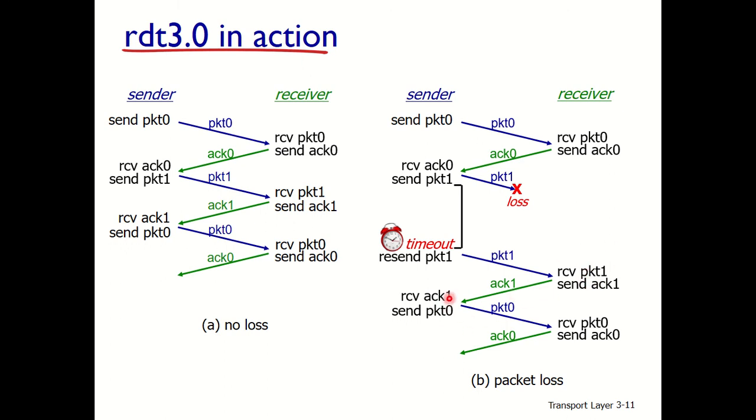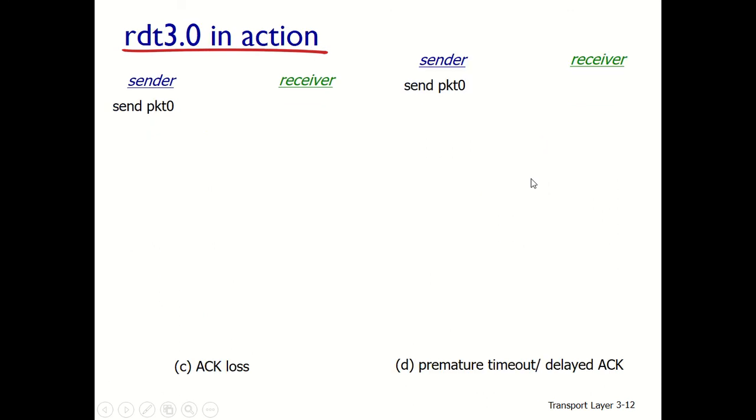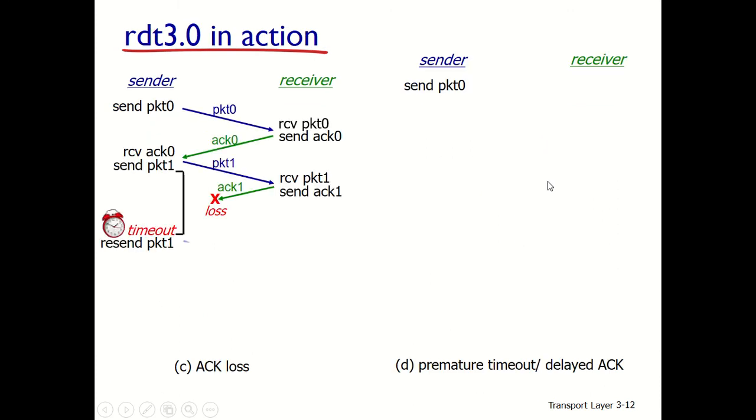Now when acknowledgement number 1 is received, the timer for packet 1 will be stopped, cancelled, and the third packet will be sent. The third packet will have sequence number 0. Why? Because we are using sequence numbers 0 and 1. So what is the difference here between this example and the last example we discussed in the last slide?